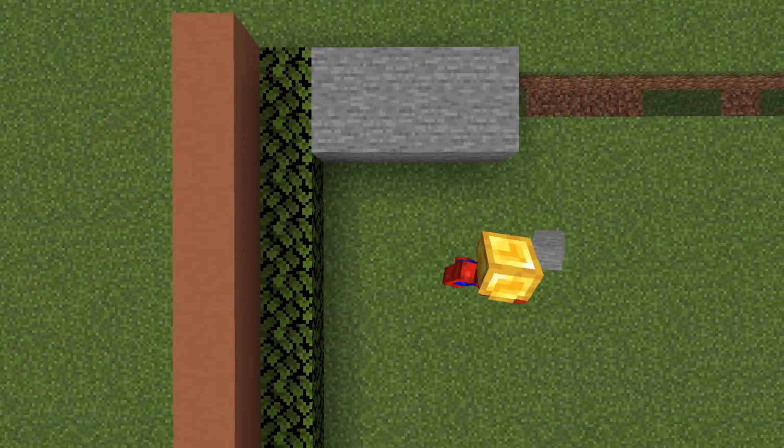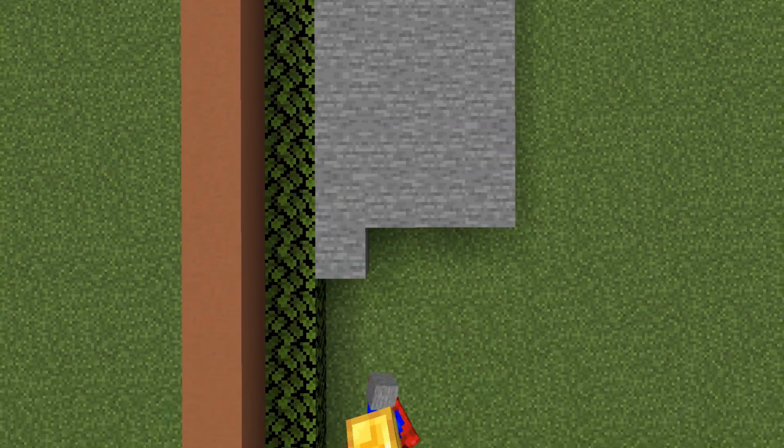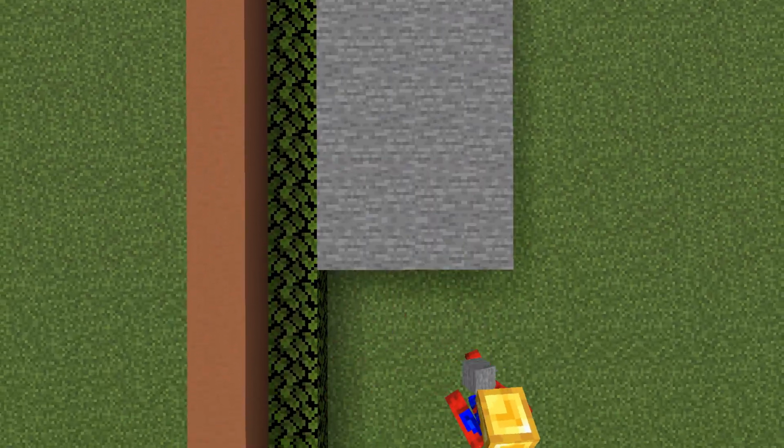And then we want to extend every single stone block forwards along the side of the leaves.